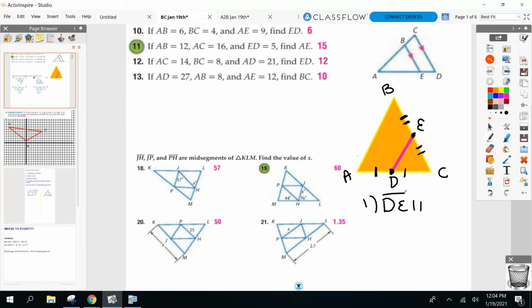It's parallel to its third side. So right now on my diagram, what would be considered the third side to DE? What is DE parallel to? AB. Okay, those two are parallel. And you should also know something about the length of DE. How does the length of DE compare to the length of AB? It's 1/2 AB. Half the length of AB. There we go. Okay, so that's how that works.